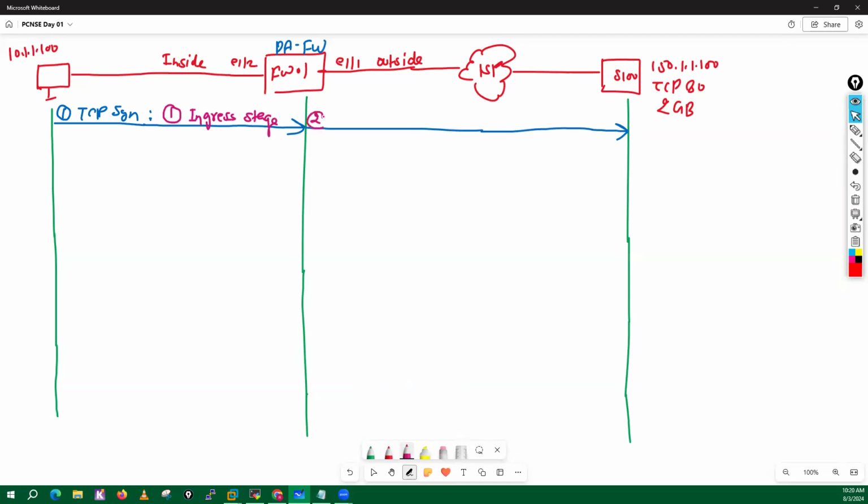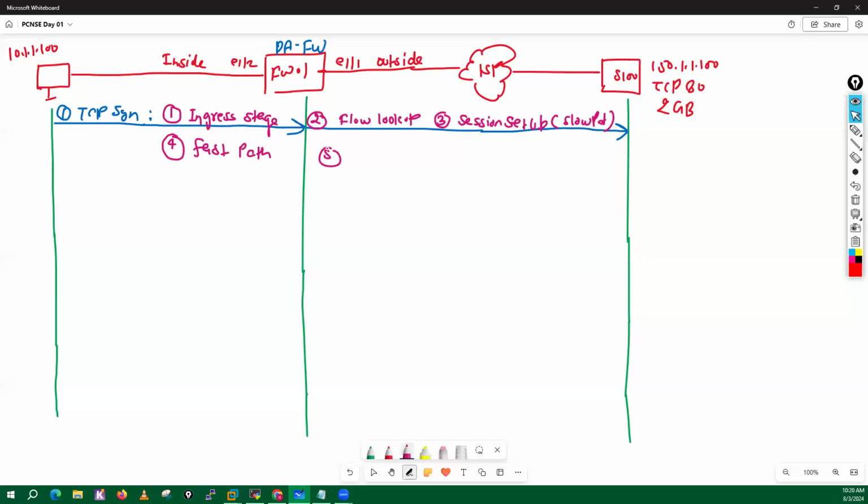The second thing is flow lookup. Third, session setup or slow path. Then fast path.